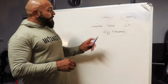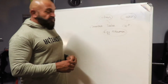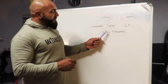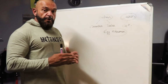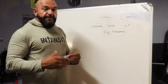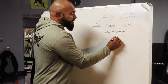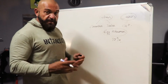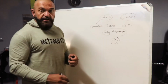The other protein we're going to look at is egg albumin. We had a look at the milk proteins now. Egg albumin is also excellent protein. It's got a very good amino acid profile. It's basically egg white. That's what the albumin part stands for. So the yolk gets separated from the whites. It gets pulverized and it gets dried. It's a very good protein because the protein content in a pure form is about 90%, and it's basically devoid of any fat.